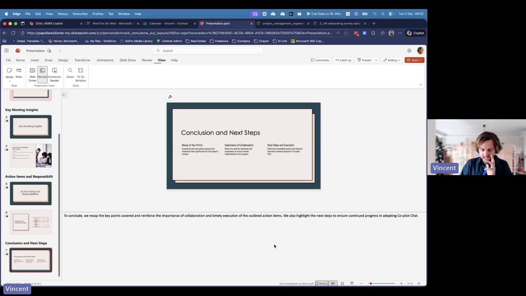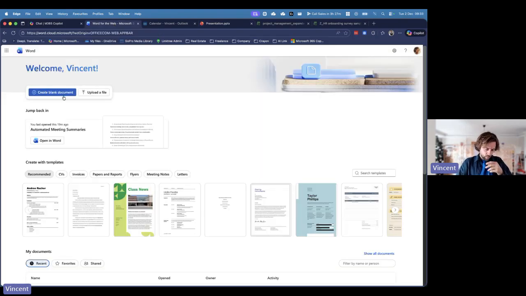All right, so that's a bit of going from meeting to a little bit of a summary, giving it into an email or sending an email, creating a PowerPoint for it. We can obviously go to Word now as well, because I think this was already a good meeting. What I want to do now is create a Word file for it, using an SOW. I prefer, but that's my way of working, to go to Copilot Chat and do it like that.